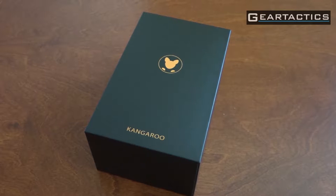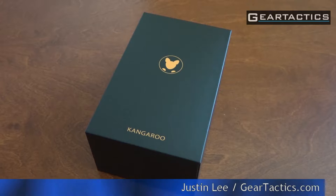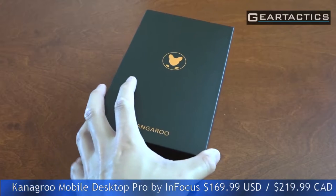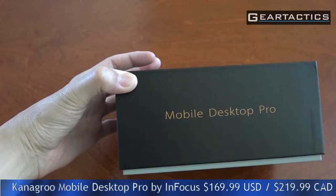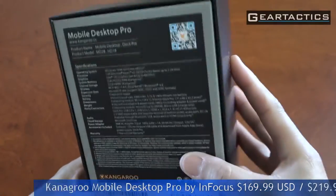I'm your host, Justin Lee, and look, it's another Kangaroo PC. This time it is a Kangaroo Pro. Pro is the one with the extra dock that they've been telling us about. It sells for $169.99 US or $219.99 Canadian.